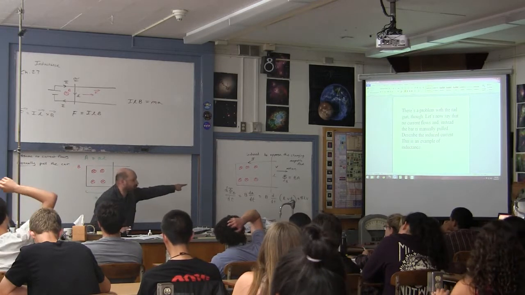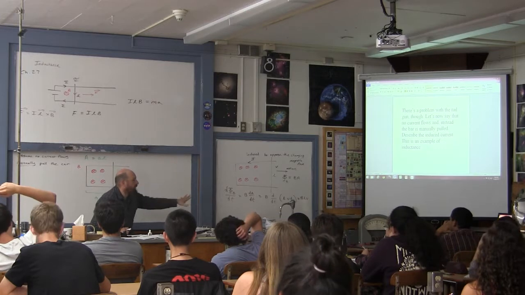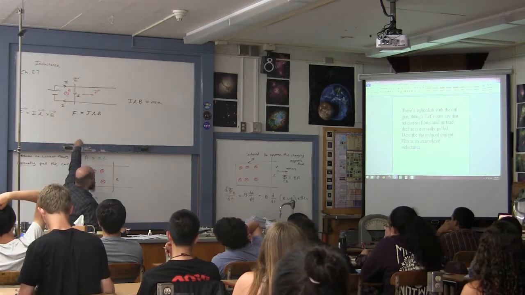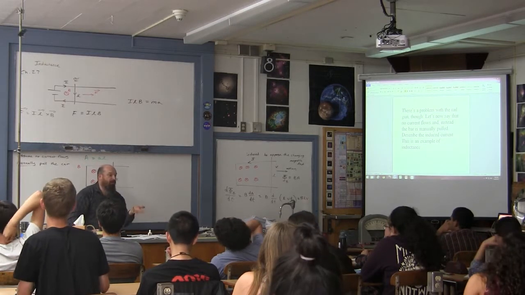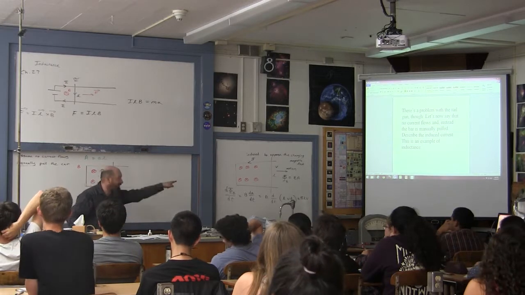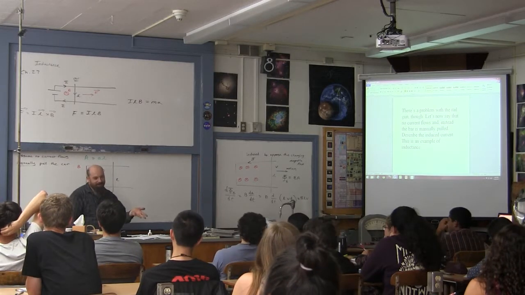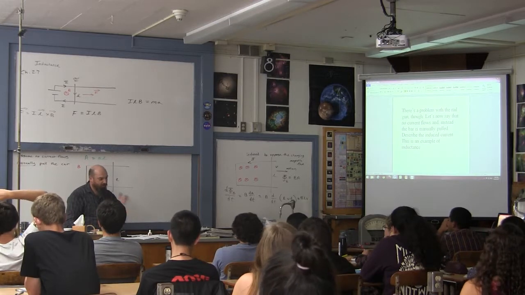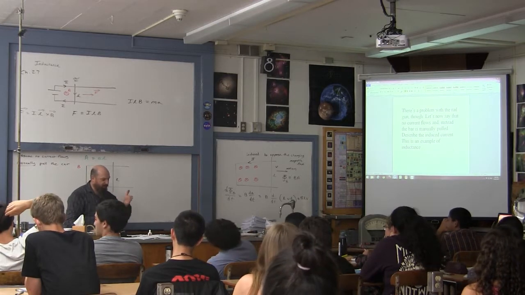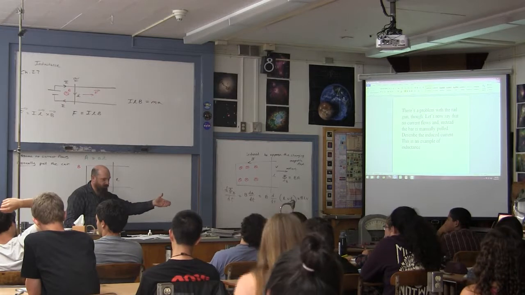That current that's induced, by the way, is always going to be less than this current here. If it was greater, what would that imply about the energy necessary to supply that current? If it was creating something, it would violate conservation of energy. So you can keep on accelerating it, but you're going to have a smaller and smaller acceleration.